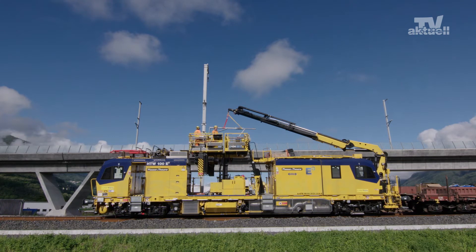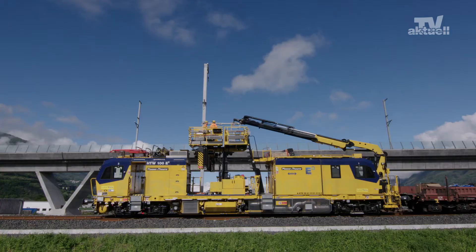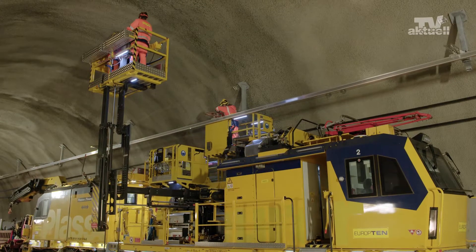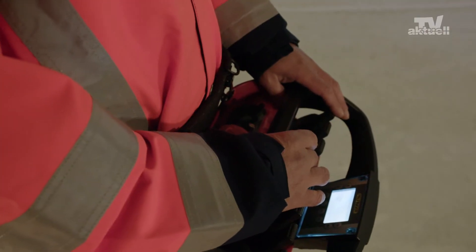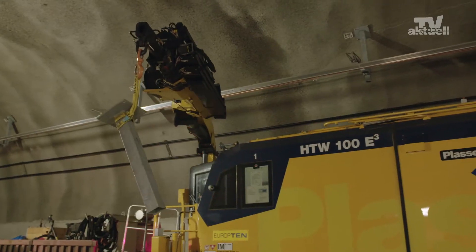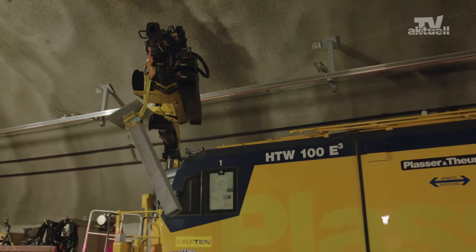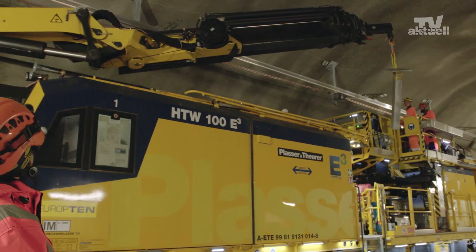Europe 10, an expert in overhead line construction, will have a lot of work to do. For the installation of the overhead conductor rails, around 60,000 holes must be drilled. They're needed for the 4,500 anchors, the entire railway earthing system, and the wiring technology. The contact line materials alone amounts to more than 1,000 tonnes — supplying, depositing, loading, and installing.